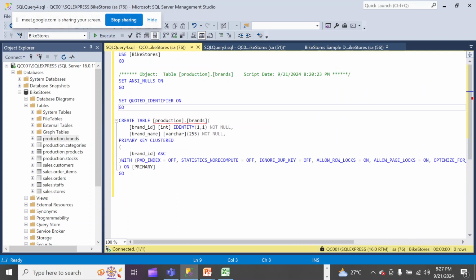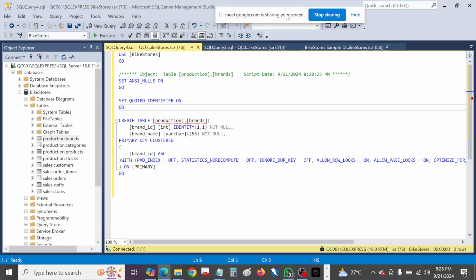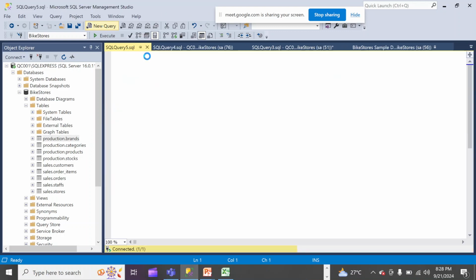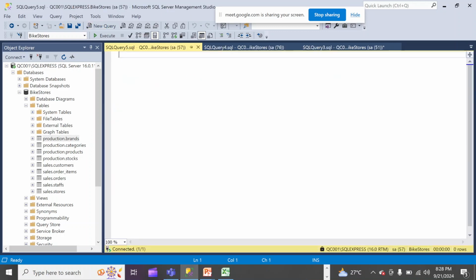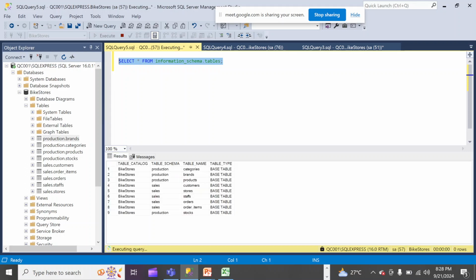So once you copy it, then what next? Go to new query. I want us to have a new query. Click on new query and paste it. Can you see like this? Yes, sir. So after pasting, I want us to cultivate the habit of highlighting, even though we have the command name. So click on execute. See what will happen.